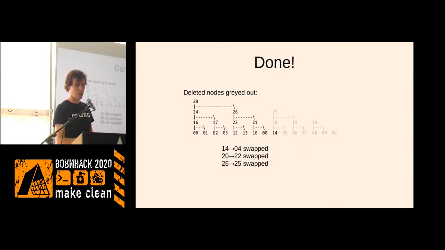But as you can see, what we wanted to do is delete those nodes, right? And the 4 went all the way to the right, and the 5 through 9 went just before that, but it doesn't matter, right? Because those are deleted. So now we end up with one tree and then a second tree with just one node. But the point is, now we just need to rehash some of the data, because we only swapped some of the trees. So we don't need to touch, for example, 16 or 24, all that left side. But we still need to touch the root, for example, because we swapped things in there. But that's another algorithm, and it's not very complicated.